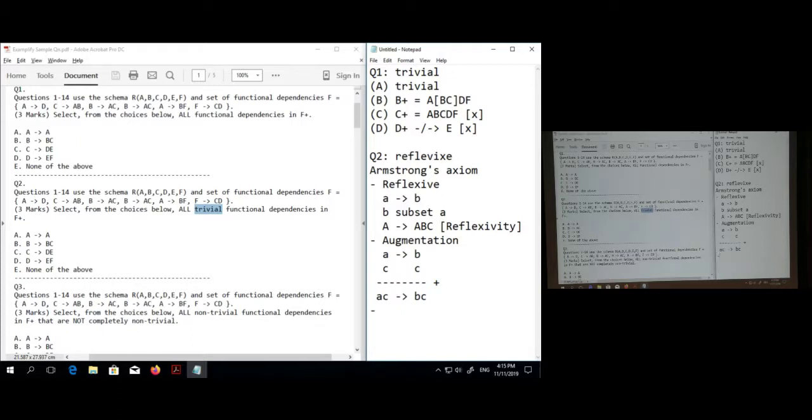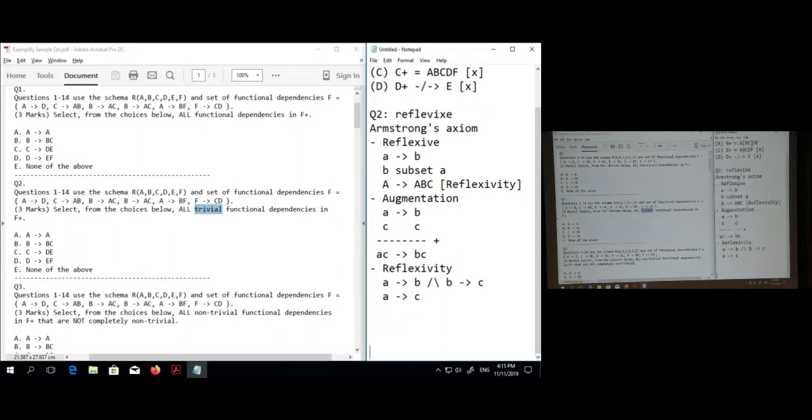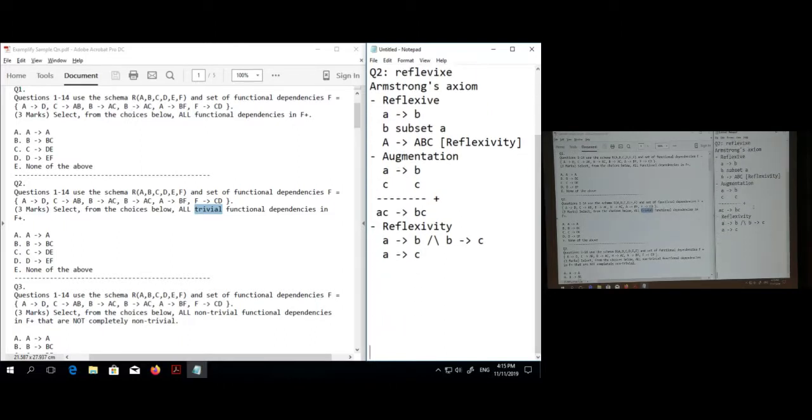Okay, so there's augmentation. Besides augmentation, there is the reflexivity. So, you have A to B and B to C, then you will get A to C. Here I was quite pedantic, in the sense that when you say reflexivity, you need to give 2, right? So no, sorry, this is transitivity.